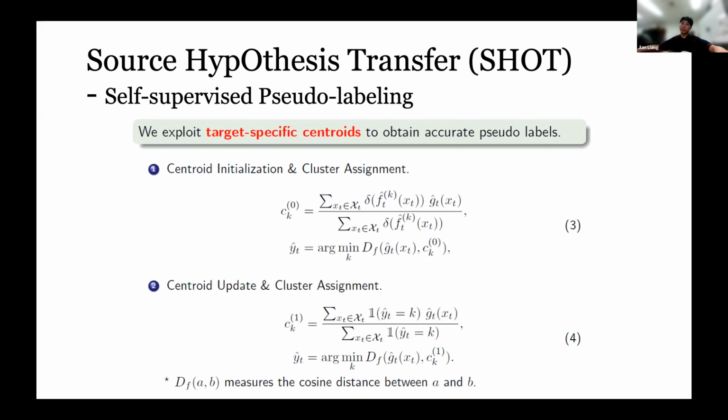Once we have the predictions and the features of the target data, we can obtain the target centroids, equation 3 here, and then obtain the label assignments through the similarity to the centroids. Then we can repeat this process to obtain more reliable pseudo labels. Once we have the pseudo labels, we can easily use the cross entropy loss to align the target features with the source features. Next page.